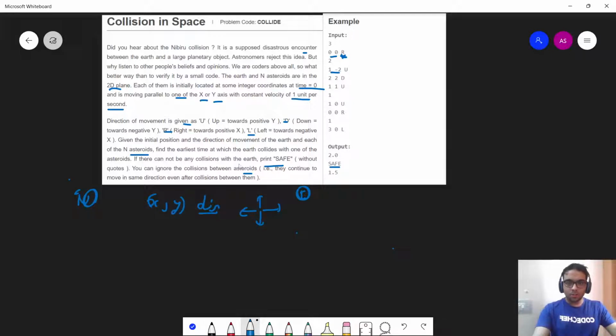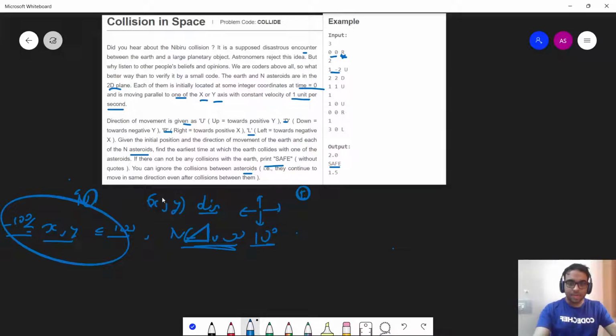So now to approach this particular problem, let us first understand some observations. Here the constraints for this problem are very small, such that my x comma y lie between minus 100 and 100, and my asteroids are less than or equal to 1000, or somewhere near 10 power 3. So for x, y between minus 100 and 100, I know that my entire thing is in a 100 cross 100 grid. And since I'm moving parallelly in one direction, I know that for my Earth to be present in the grid, it can take a maximum of 200 seconds. If it is at minus 100 and it is moving to the right at a speed of 1, then it will take time 200.